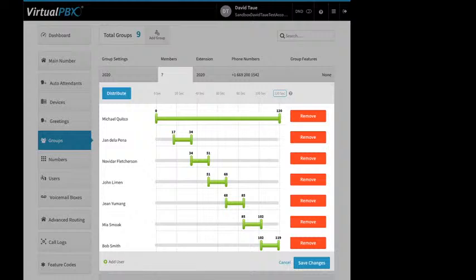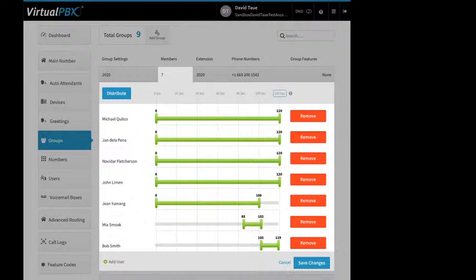Right. Likewise, these are sliders. So I can do something like this. Right, this is referred to as blast ringing or ring all, depending on who you speak to. But basically, say, hey, call comes in, ring everybody at the same time until someone picks up. Now, the downside of this is, let's say the first call came in and Michael picked up right away. Then a second call comes in. Michael will hear a call waiting beep until another staff member picks up that second call.